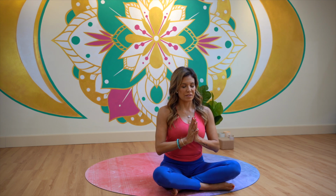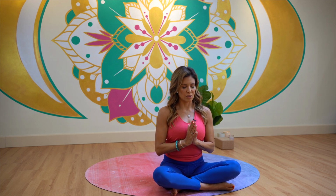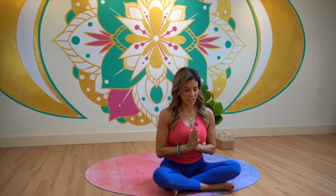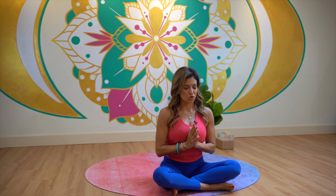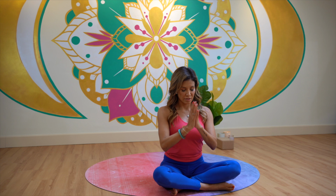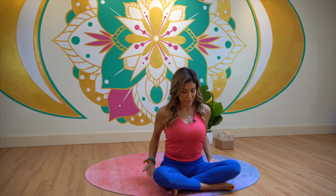Let's bring the hands to the heart center and take this opportunity to set a clear intention for your practice today. Collectively, we will work with the intention of being strong from the inside out. So strong on all levels, in your body, in your mind, in your heart. And so it is. Let's breathe together.